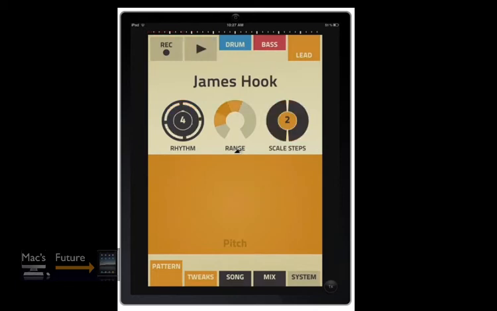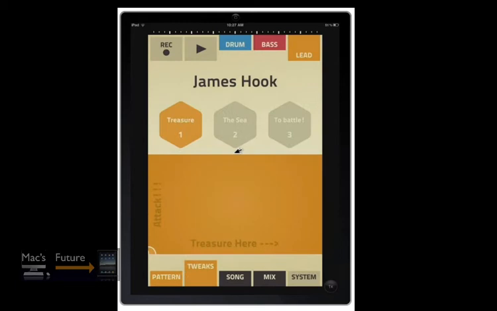Now each sound you can also tweak. So look at this. For the lead, I can tweak this from treble, the C, to battle. And let's see if you can test it in real time by playing and then doing the tweak.